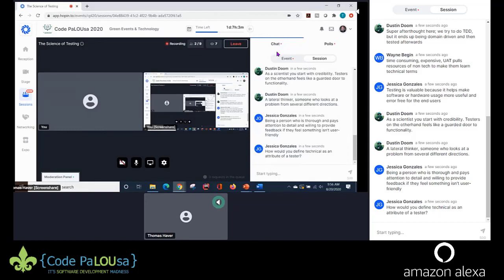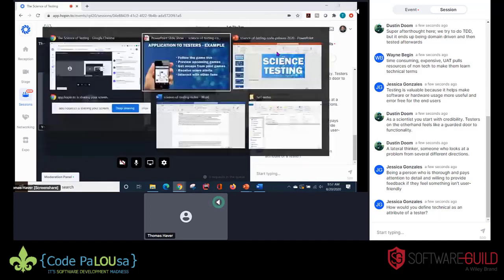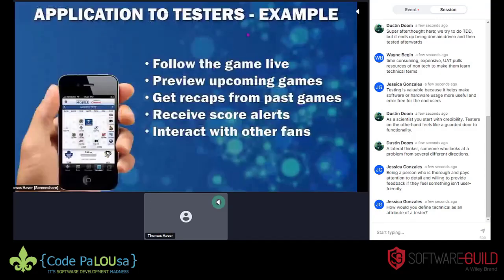So if we're going to follow the game live, then I would write a test case that would remove all network connectivity and see what's being reported on that app. Is it showing that the network connectivity is removed, or am I still going to get the indication that it's live without any sort of updates to it? What about the rest of you in our chat? Anything else that you can think of ways in which you can, quote unquote, refute the hypothesis, as in prove that these functional areas are going to fail?